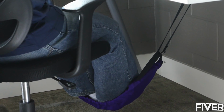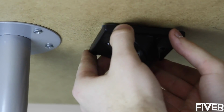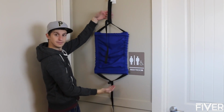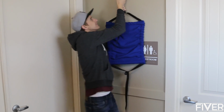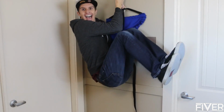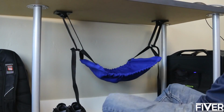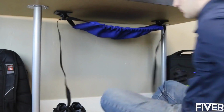have for you today. The foot hammock seamlessly sticks to the bottom of any desk using a powerful patented adhesive technology that can hold up to 100 pounds. It's easy to put on, it's easy to take off, and it works under every desk. The foot hammock can be adjusted to any position desired, whether you want it close to the ground or up and out of the way. We've created a product that is really amazing and comfortable to use, so let's take a look at our rewards.